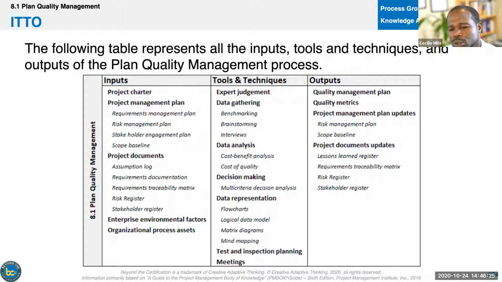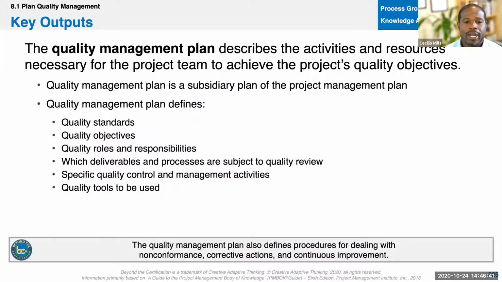We can use tools and techniques. We've seen expert judgment. We've seen data gathering. Now we see benchmarking, which I was mentioning earlier. We'll use these tools and techniques on these inputs. So our plan is going to describe all the activities and resources that will be necessary to do this. That means who the people are and what tools we need to use.